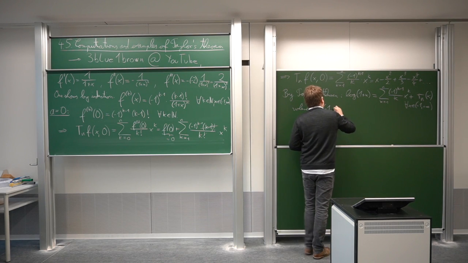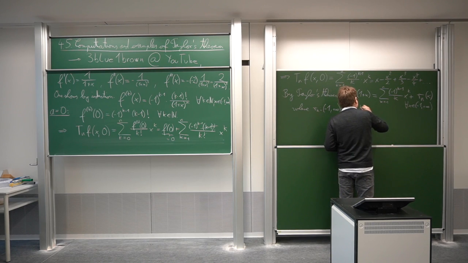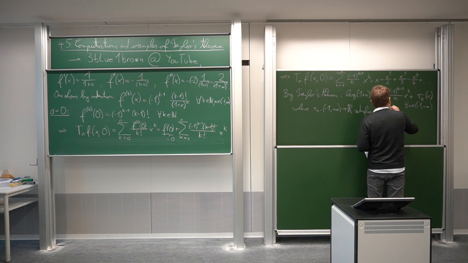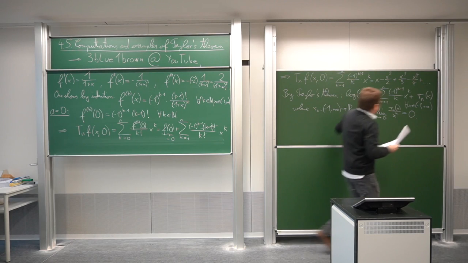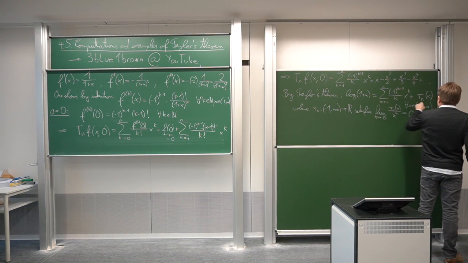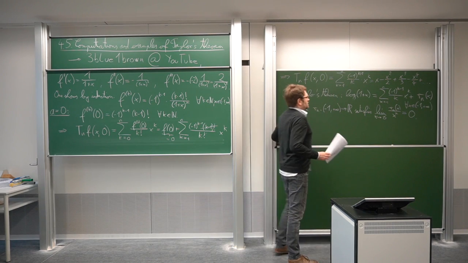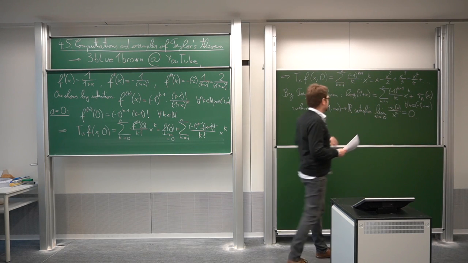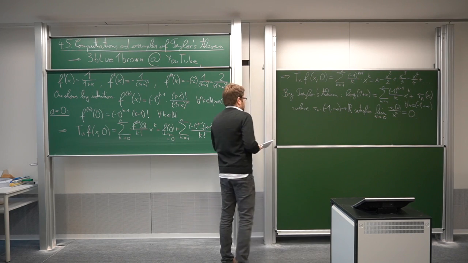So R is a function also from minus 1 to plus infinity to the reals. And we only know so far that it satisfies the limit of x going to 0 of R_n of x divided by x to the power of n is 0. But we still don't know how big this gap becomes between log and this polynomial. So the problem is what does this function do? We can't say yet, but we will see later on that we will find some x for which this indeed goes to 0 if n goes to infinity. So we can approximate the logarithm of 1 plus x by polynomials in a nice way. Okay, so much for the first example.